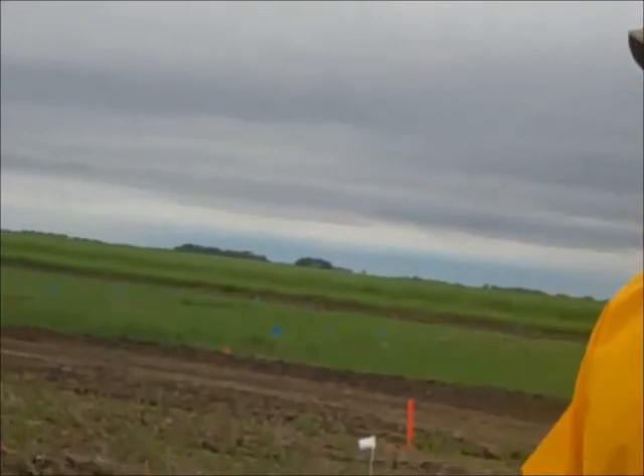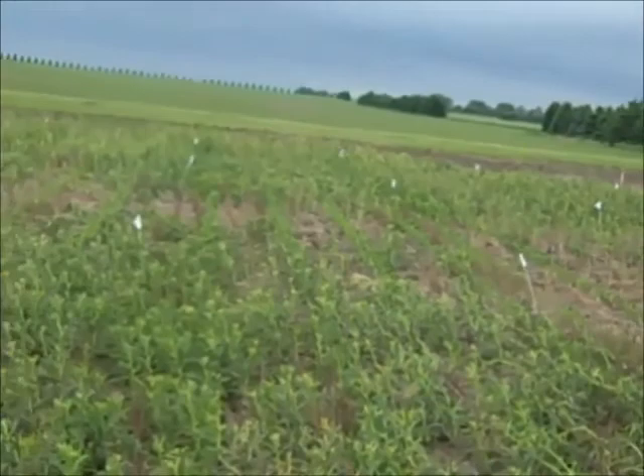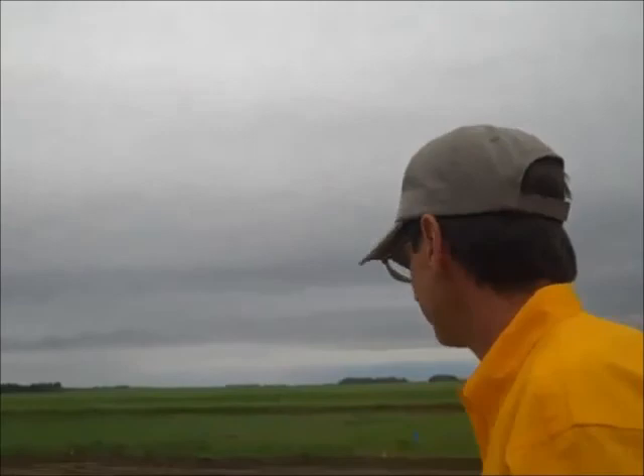These are not the correct symptoms for Lattice. When I sprayed on Monday afternoon there was low wind, but I sprayed Status next to it and got a little drift over onto this trial. That's not typical — we'd normally see bleaching with Lattice, not the epinasty of the stem. You can see the bleaching in the third rep in particular.